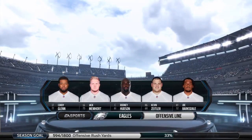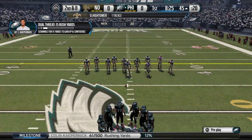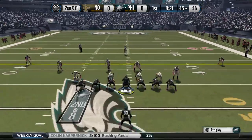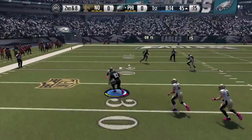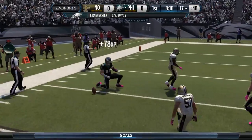Here's our look at the Eagles offense. This is one of the better units in the league and ranks currently 4th in points scored per game. It's a two tight end formation. The Eagles will take the snap from the 45. Gronkowski hauls in that bullet pass. They bring him to the turf.